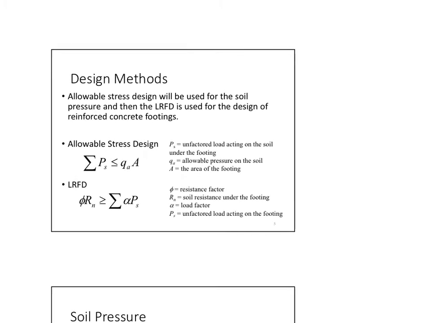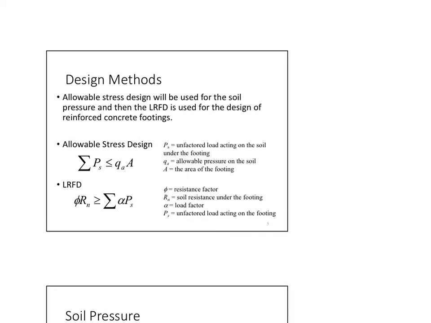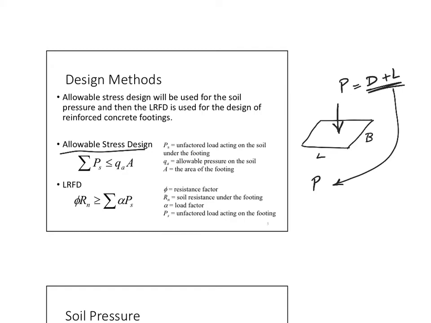How we size the footing is generally using our allowable stress design method, which means we take that load, P, to be pretty much the dead plus the live, or any unfactored load considered with us. And then we size the footing. Our footing is sized, B times L. So that area is sized based on P from the service loads. So P divided by the allowable stress, we'll call it bearing capacity, will be equal to the area.